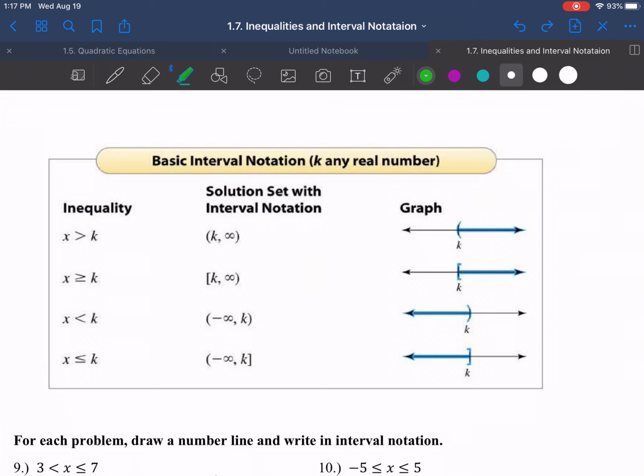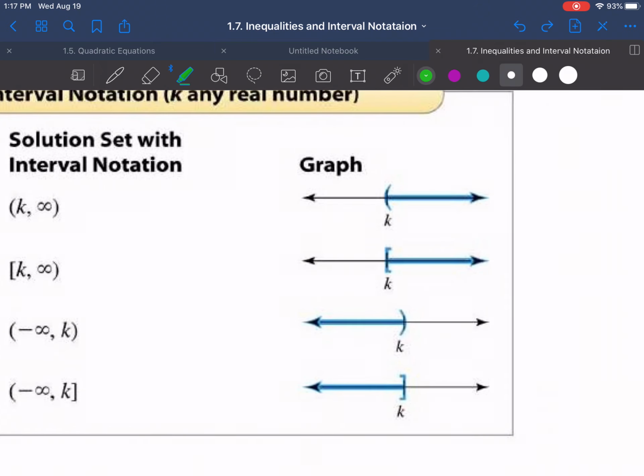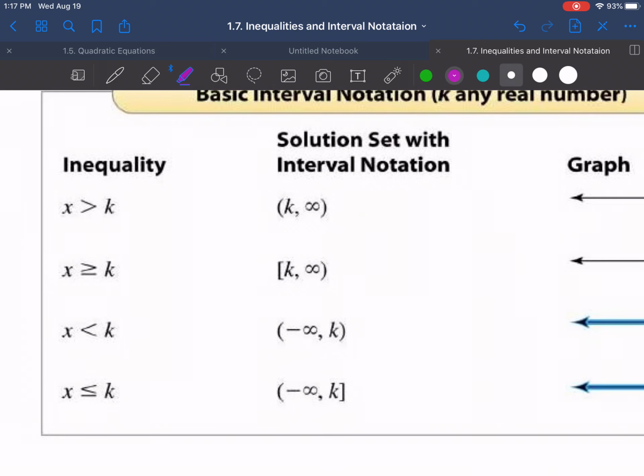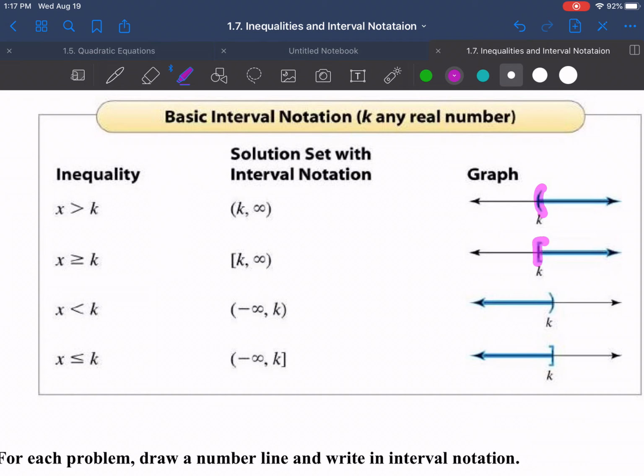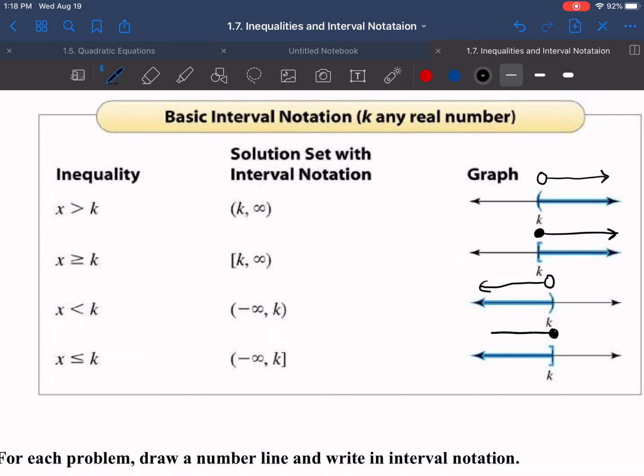Now, if you look here, it's different than we just did on the previous page. They're actually putting in parentheses here for when there's no equal to, right? And then they're putting in a bracket on the number line when there is an or equal to here, right? You can do that if you want, but I think the more common thing is to do the open circle and then the arrow. The open circle and then the arrow, or the closed circle and the arrow. You really want to know how to do both. So like this would be an open circle, arrow to the left. This would be a closed circle, arrow to the left.